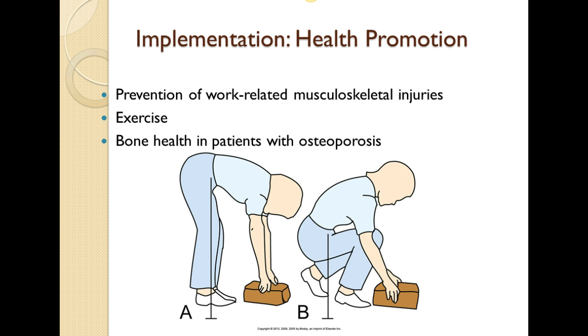Health promotion activities include a variety of interventions such as education, prevention, and early detection. The rate of work-related injuries in healthcare settings is on the rise. Most of these injuries occur as a result of overexertion, which results in back injuries and other musculoskeletal problems. Back injuries are often the direct result of improper lifting and bending. Get help, if necessary, before starting a lifting task, and follow correct lifting procedures.